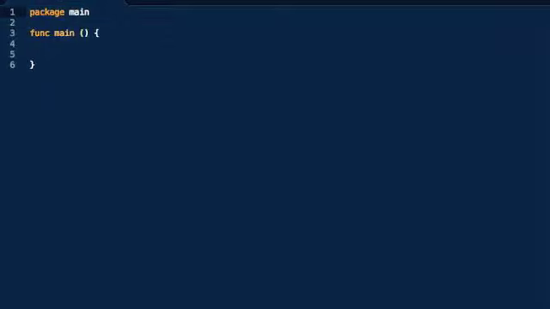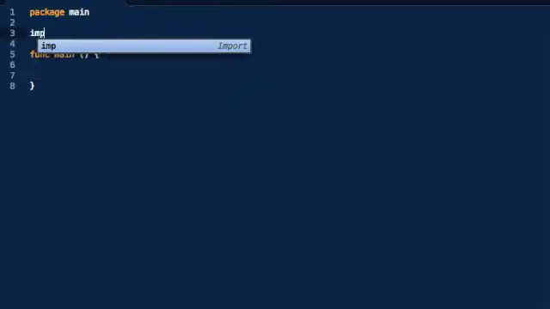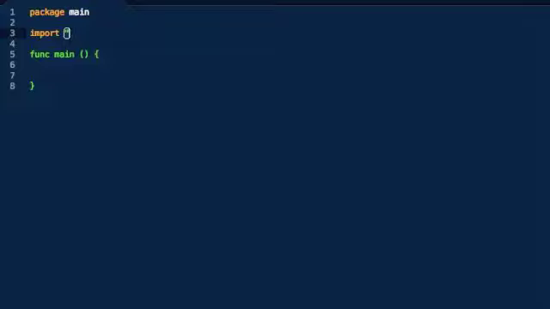Let's make it do something though. So in order to use that fmt.Println function, we actually need to use the import statement to include fmt in our program.